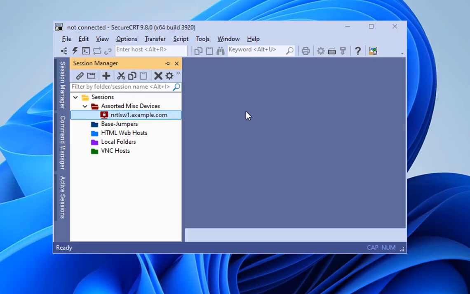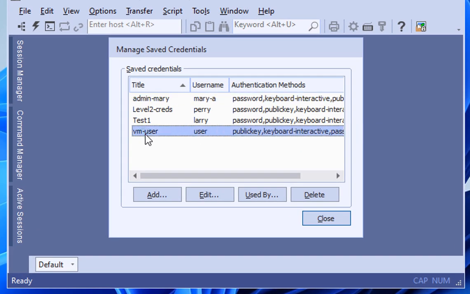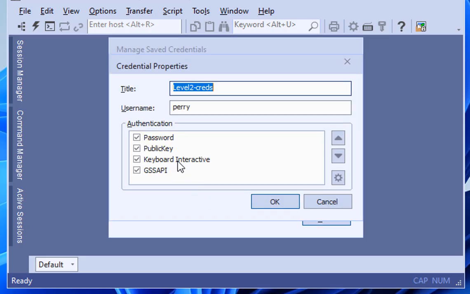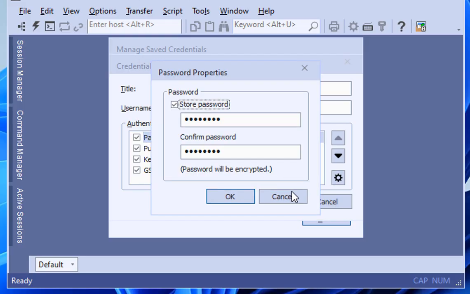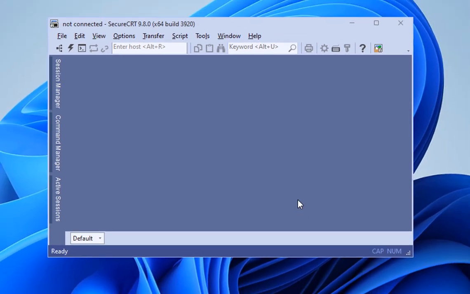Before I dive into my first demonstration scenario, I'm going to open the Tools menu in SecureCRT, select Manage Saved Credentials, and briefly show what I have configured in SecureCRT's Credential Manager. The Credential Manager is a database of usernames and encrypted passwords that can be referenced during the automations I'm going to demonstrate. There's an entry I'll need that I haven't yet added, and I'll demonstrate how to add a new entry to the Credential Manager once I get to that point.